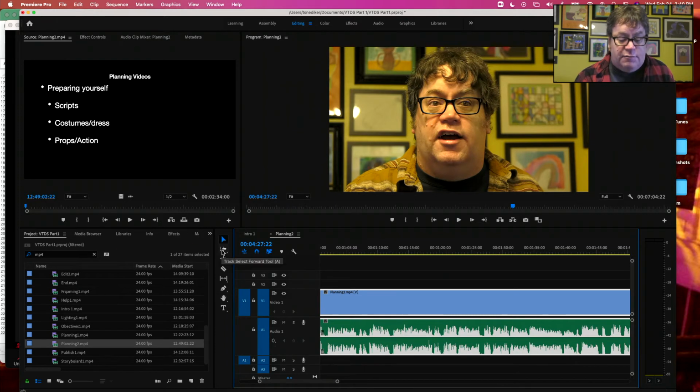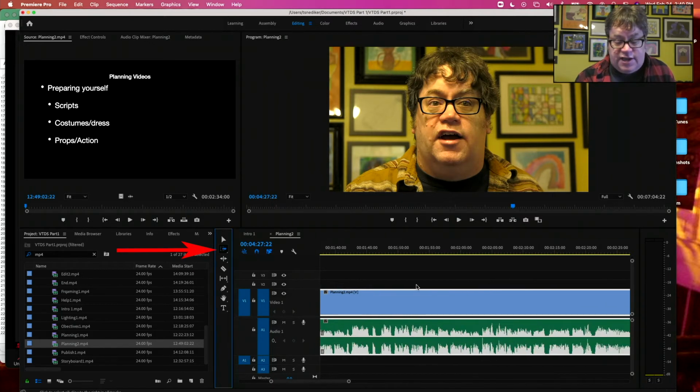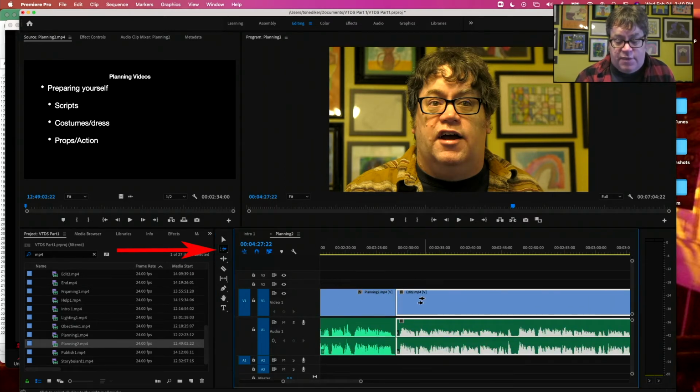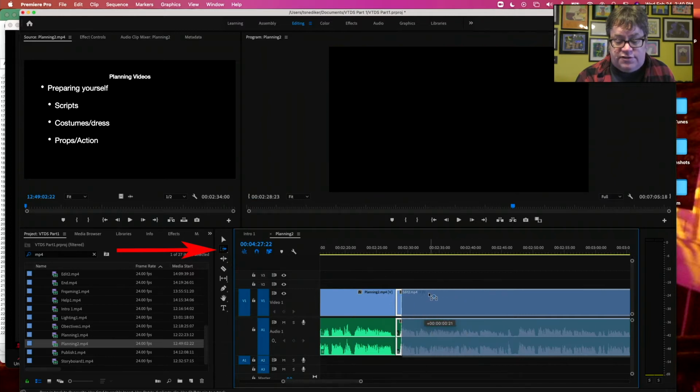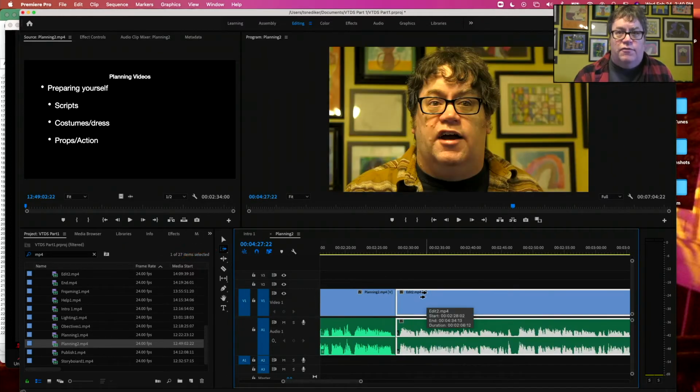That's fine. But if you need to move everything, there's a select forward tool where you select that, and it'll take everything in your timeline from that point forward, and you can move it all as a single thing, so you don't have to worry about trying to grab and draw a box around all the things in your video timeline and move them all. You can do it all with a single tool. So there you go. Quick, simple stitching video clips together.